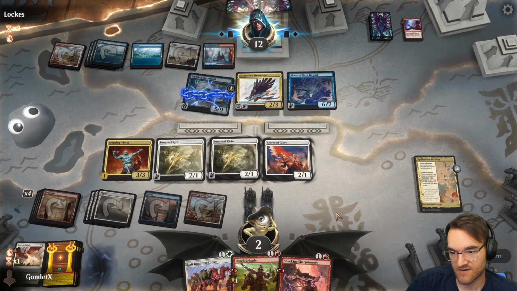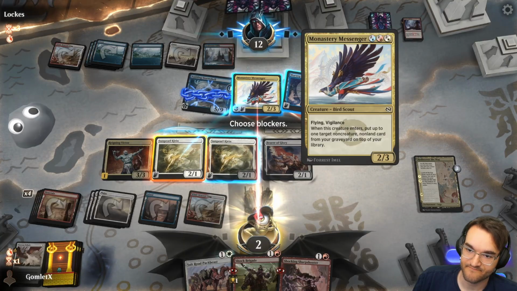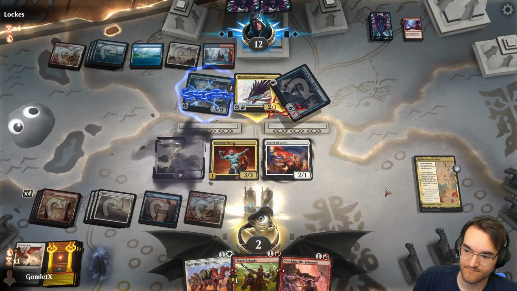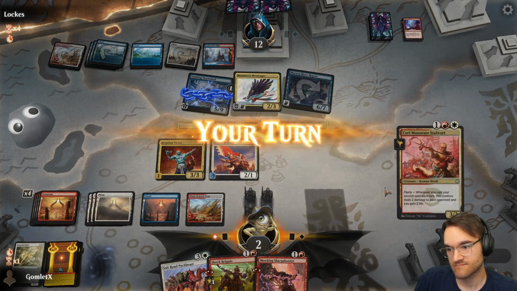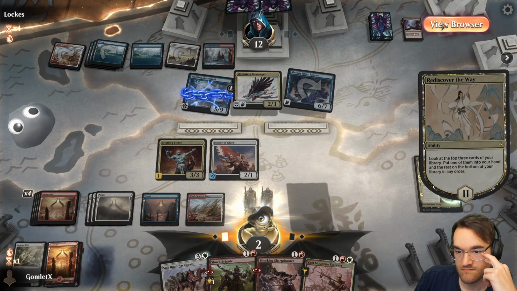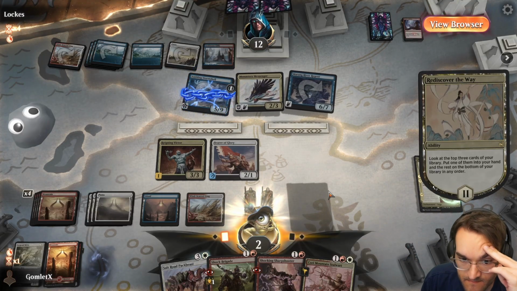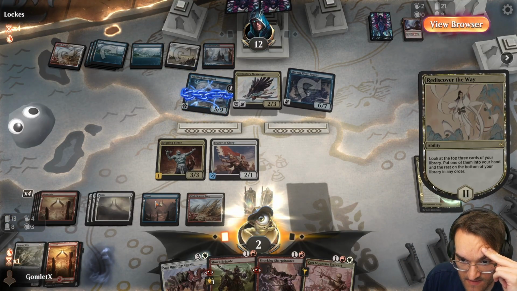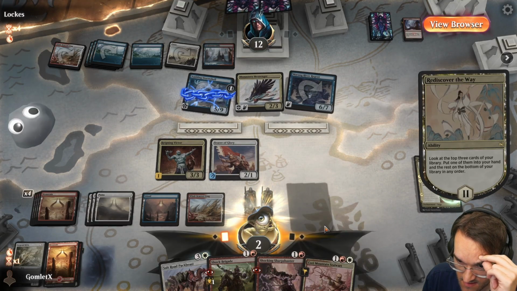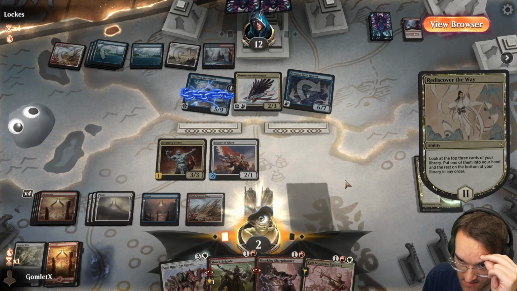Land for turn. Chomp chomp. Hold up. 1, 2, 3, 4, 5, 6, 7, 8, 9 mana. 3 for Stalwart. 1, 2, 3, 4, 5, 6, 7.